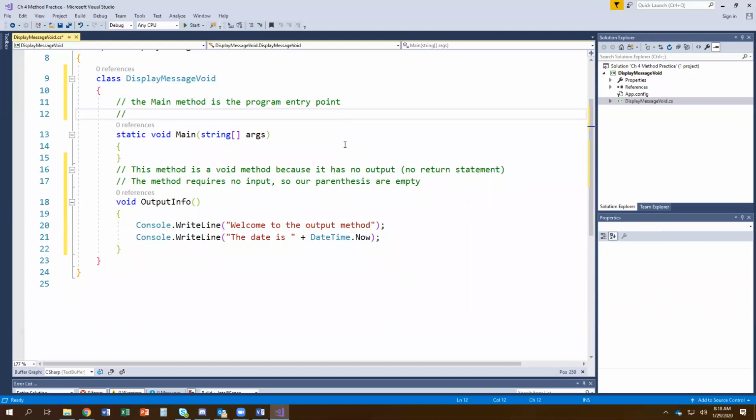So the main method is your program controller, right, because it's going to decide what happens next.